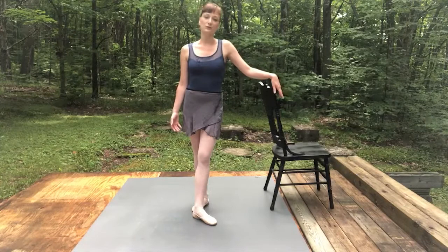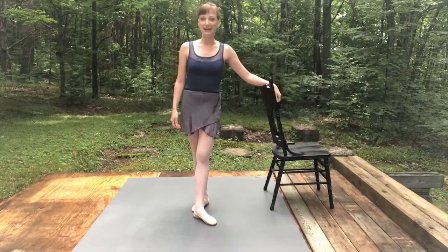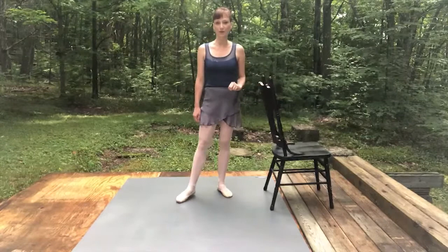Where are the eyes located? How are they focused? Are they focused close to you or far away? And the musicality, of course. How can we experiment with the phrasing of the music? All right, I think we're ready to begin. We're going to do just a quick sampling of the Cecchetti syllabus bar, a port de bras and a petit allegro. We're very lucky we have music director Michael Scales on the piano. He's off screen, but he's here, and he'll be playing for us today.